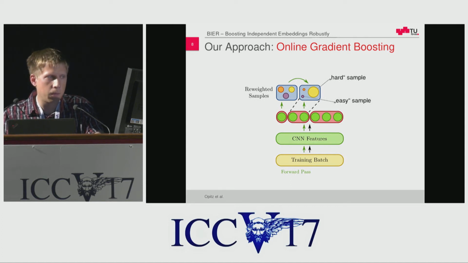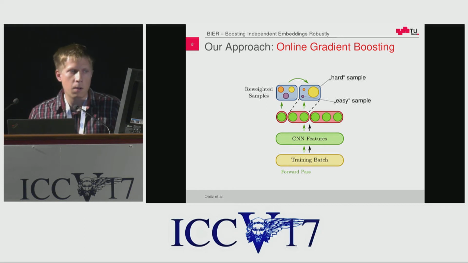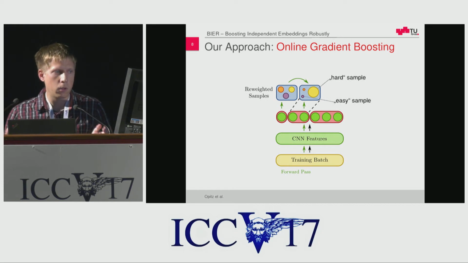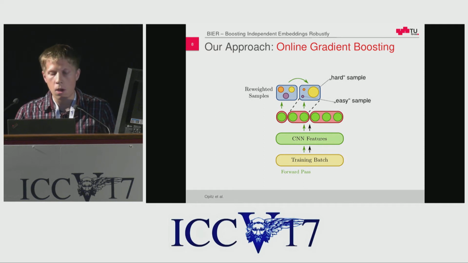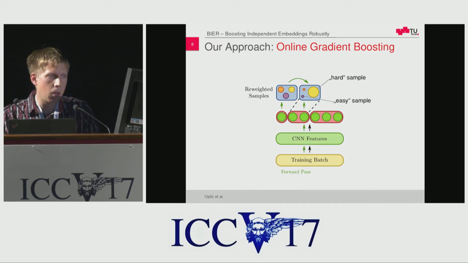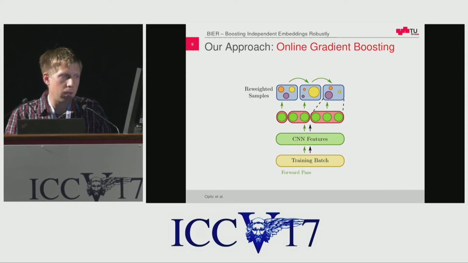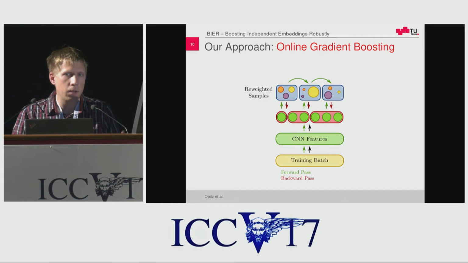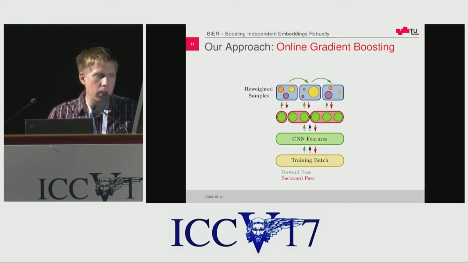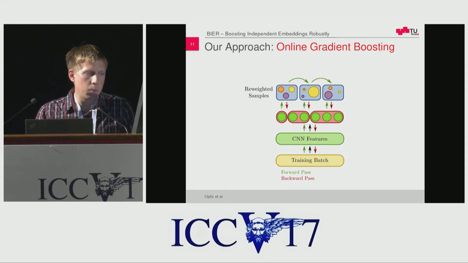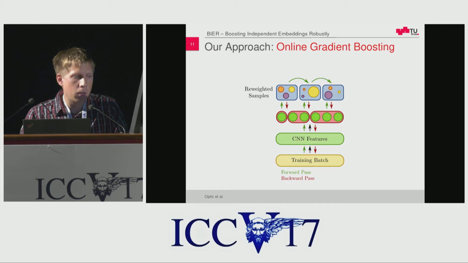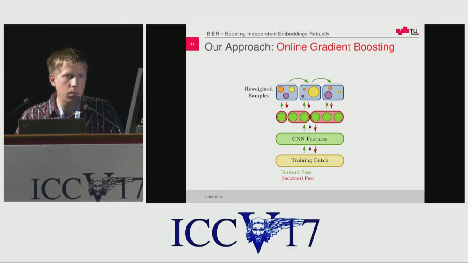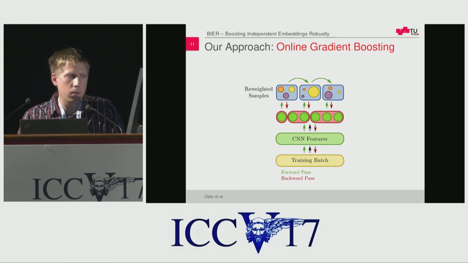And since successive learners focus on harder examples, we also allocate more neurons to them, since they have to solve harder optimization tasks, presumably. We do this for all our learners, and then for the backward pass, we just backpropagate the gradients basically to the embedding and sum it, and then backpropagate it through the CNN ImageNet features. So our method doesn't really impose much computational overhead, so it integrates pretty nicely into this backpropagation training of neural networks.